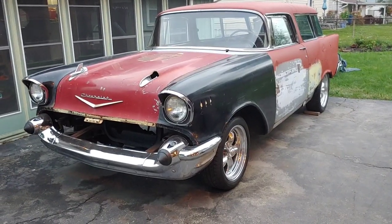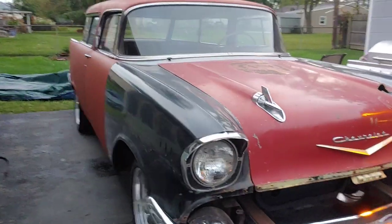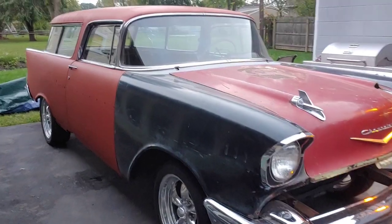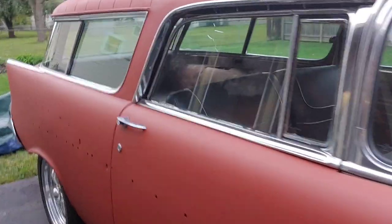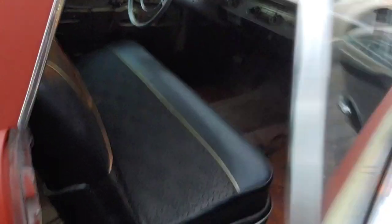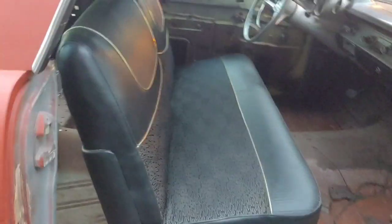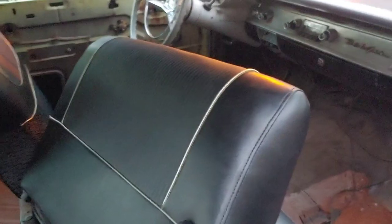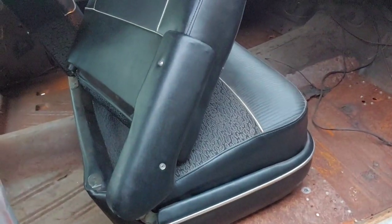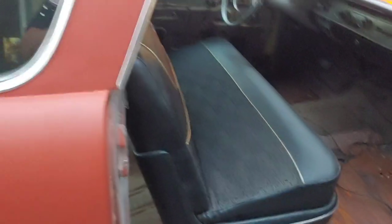I got that front seat today. I'm still waiting on my inserts for the quarter panels. But it does have all the glass in it now — first time I've seen it with all the glass in there. Now let's check the seat out from this side. It's hard to find a '57 front seat, and that one was pretty decent. You can see there's no pillows — it's smooth. Look how short the side skirt is. On a '55, it goes way up. So I was happy to get that piece today — I actually just put it in there before I did this video.